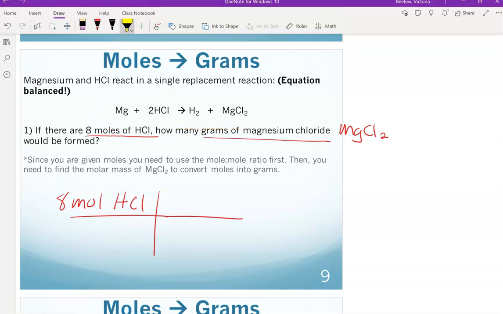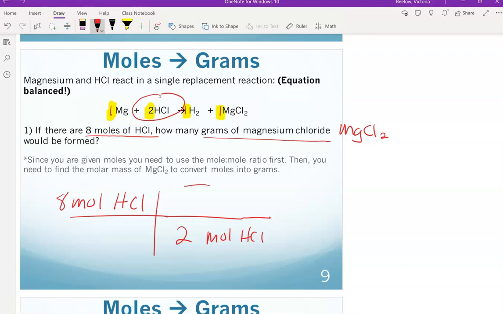Again, the numbers in the front here represent moles, and we'll put ones here as a placeholder. So again, anytime you're doing a picket fence, whatever unit is here, I always write the same unit in the bottom because I'm going to want them to cancel. So moles of HCl. Now where am I going to get that number from? The balanced chemical equation. So according to the balanced chemical equation, 2 moles of HCl. And then whatever goes above this, that number should also come from the chemical equation.